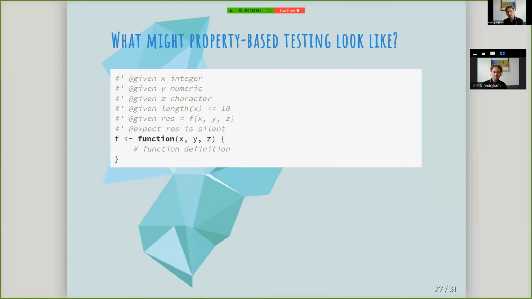So the authors get clever in that regard, and they think, well, of course, in R, any number is a vector itself. A single number is simply a vector of length 1. So they've rewritten the code and presumed that the length of X is less than or equal to 10. And this is the authors of the code then saying, this is explicitly what we've coded in here now. And given that the result of the function is then stuck in this variable called res, we expect res is silent. So nothing happens when you run the function. There's no errors, there's no warnings, there's no messages. It just returns a value and everything works as long as X is less than or equal to 10. That's a great way of specifying property-based testing.